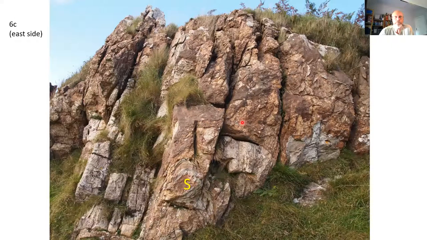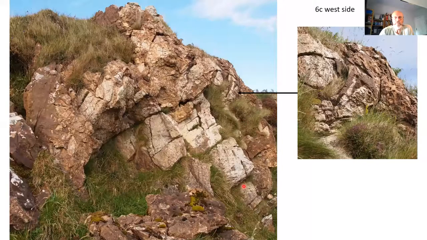Let's move on a bit further around the corner here. If you're around the corner, you can see the bedded limestone here. Here's the breccia. And if you look here, you see what's almost certainly a crack fill, or sometimes called a Neptunian dike, where the sand has gone down some sort of crack. You can see it here as well, where it may be filtering down into the breccia. Some people have termed this a regolith, which is maybe a breccia that was lying on the surface of maybe a karstic surface. And then there's a lot of breccia rubble lying around, and then a sand comes on top of it and filters its way down into all the cracks that are there.